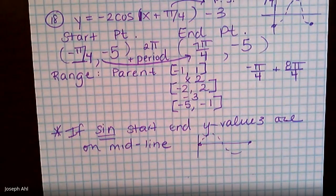But yeah, start and end points are pretty important, so I can get a good establishment for what one cycle looks like. But that's probably one of the trickier things to remember how to establish. This is what we were doing just before we went out. We were almost finished with trig graphing, and then all of a sudden we couldn't go to school anymore. So that's what we were finishing at that time.